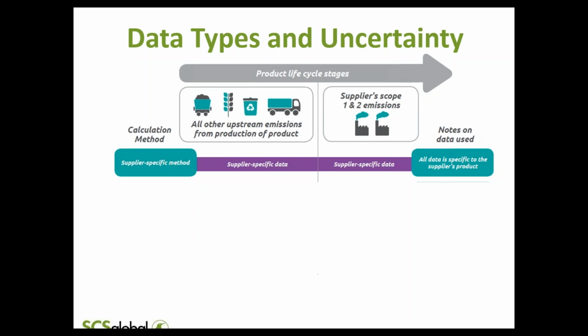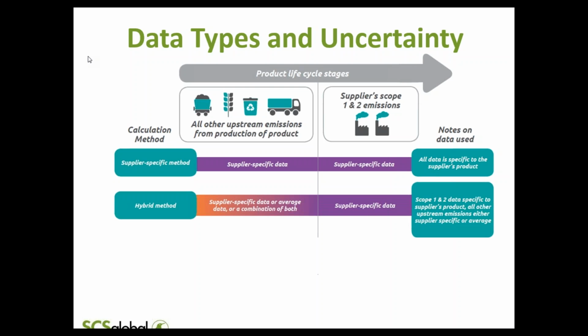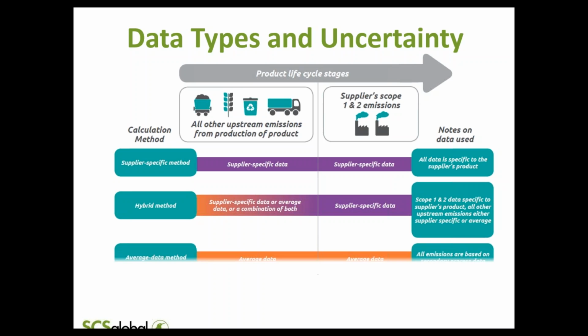So perhaps if you're purchasing a type of component or an ingredient for a food product, say, from a supplier, what are their direct emissions? And then furthermore, what are the direct emissions throughout their supply chain? So that's the first type of data source that WRI speaks to. The second is a hybrid method, which takes the supplier-specific data for the actual supplier operation and then combines it with average process data, so things like national average statistics, lifecycle assessment databases, and the rest. So this is called the hybrid method.